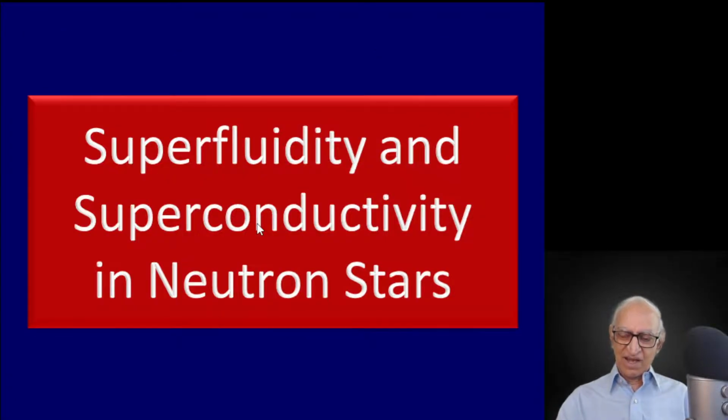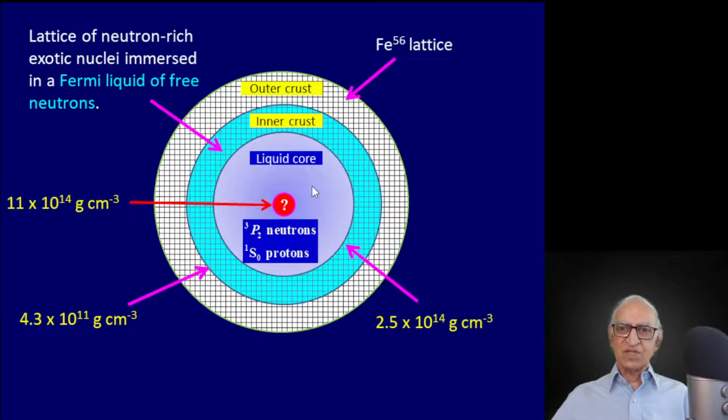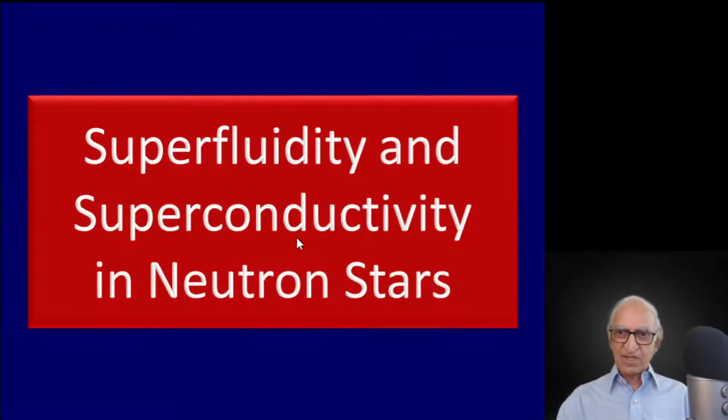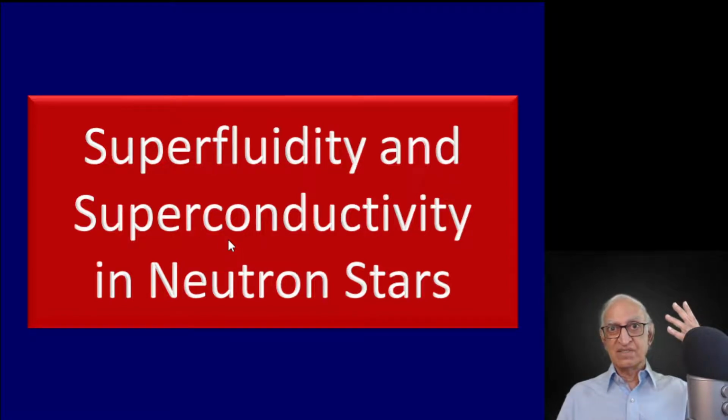Fine. Now, I'm going to tell you something about yet another property of this liquid core. And it's a very exotic property. It concerns superfluidity and superconductivity in neutron stars. Now you will say, those of you who have studied something about superconductivity and superfluidity, look, this is all utter nonsense. I know that superfluidity and superconductivity are extremely low temperature phenomena. You have to have liquid helium temperatures below 2 degrees or even millikelvin. You're talking about a star whose temperature is 10 to the power 9 Kelvin. What nonsense is this, talking about superfluidity and superconductivity? I'm going to convince you that it is not nonsense. It makes eminent sense to talk about it.